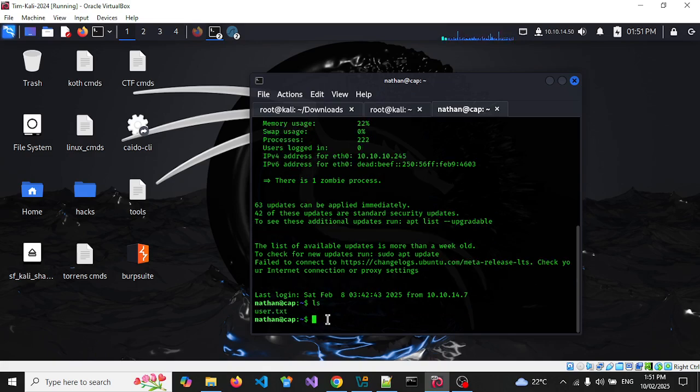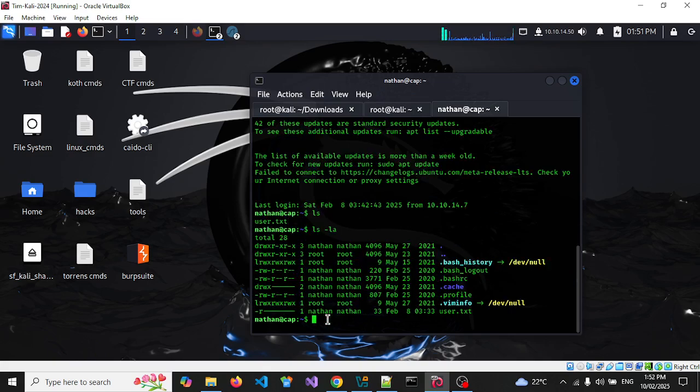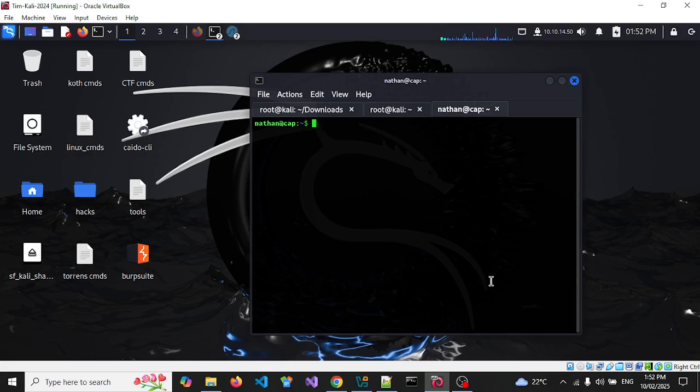If we do an ls now, you can see I've got user.txt again, ls -la, and same as what we got before in FTP. So we'll clear the screen. So the next step is we've got to try and escalate our privileges, because we can't access root.